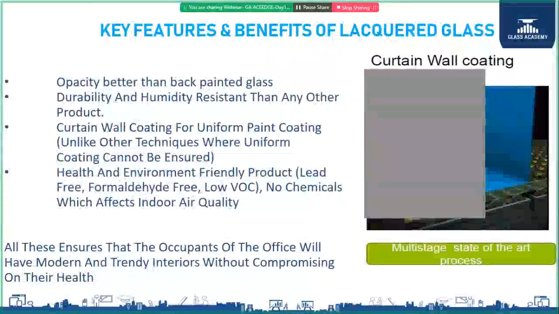And the uniformity is a very important thing. If you see a back painted glass versus a lacquered glass, the uniformity of the coating is much better in your lacquered glass. And there are multiple shades available. Manufacturers have some standard shades available, and multiple options are available. You can choose depending on your design intent and use it. And one added advantage is it is an environmentally friendly product. Why? It is free from formaldehyde, VOC and lead, which actually impact your indoor air quality.